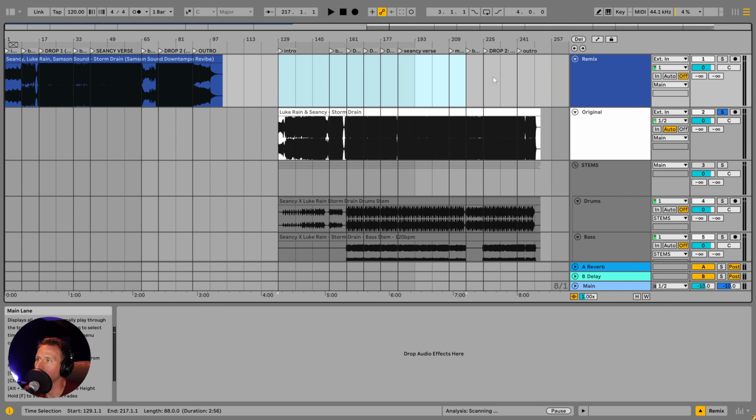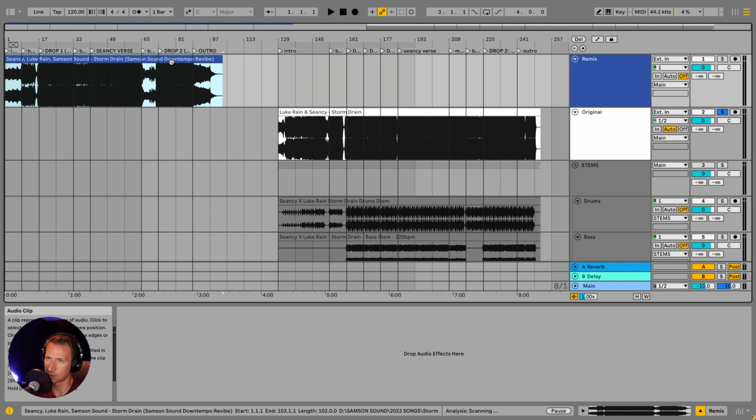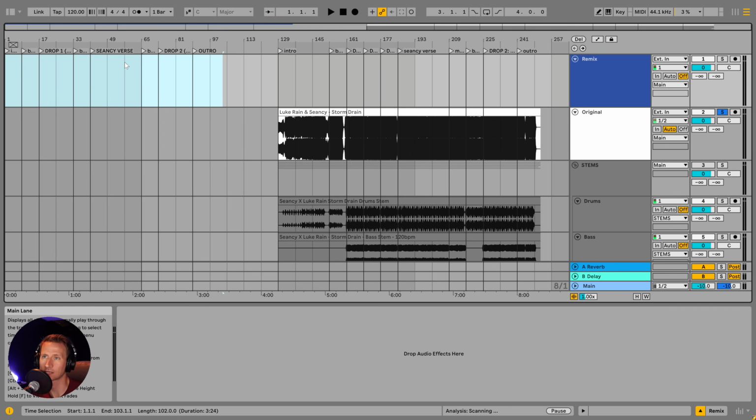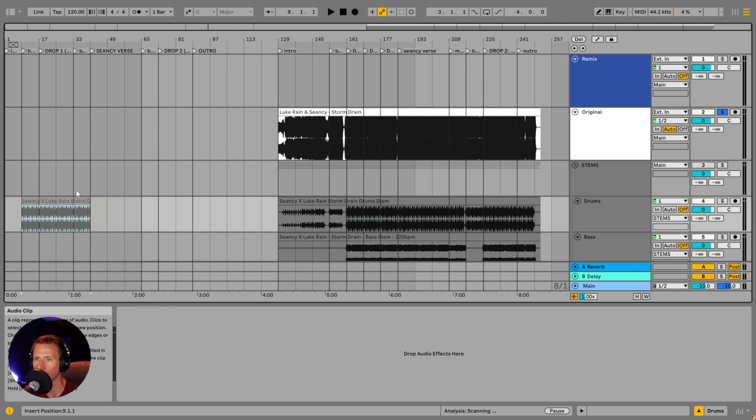And then up here, I've marked up the arrangement, right? Where's the intro, the drops, the breaks. And then the only difference between my project and yours at this point is going to be that you're not going to have anything over here, because this here in the blue is my remix that is also marked up arrangement-wise. So this is just going to be blank space over here on the left for you to work with as you're initially brainstorming ideas and dragging stuff over and resampling stuff, which we'll mention in a second.